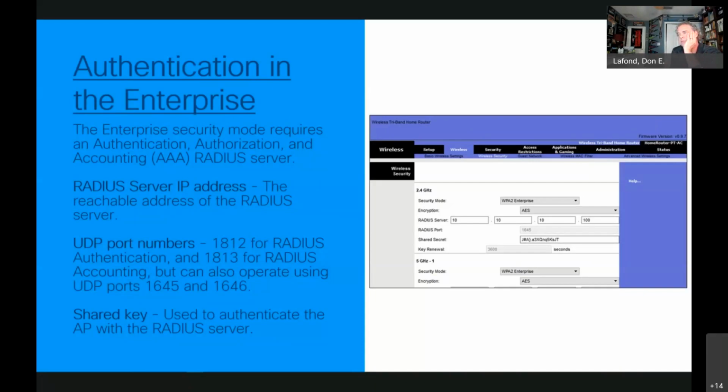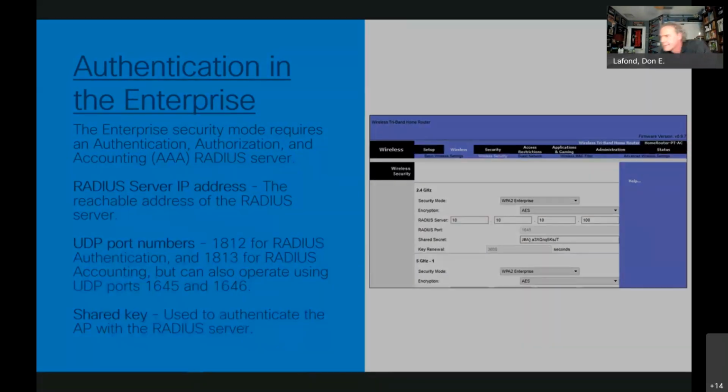On top of that, we want to make sure that we actually have a legitimate device asking if usernames and passwords are correct against the server. To do that, we have the shared key. The wireless router or access point will have a shared key configured on it, which will be the same key configured on the RADIUS server. As requests from our wireless router or access point hit that server to ask about user and password accounts, we want to make sure that we actually have legitimate sources of requests. So regardless of how you deploy a wireless local area network, you've got the basics of how you can keep it secure.